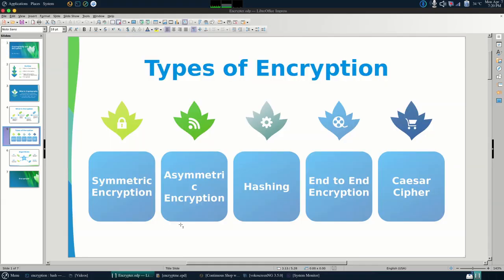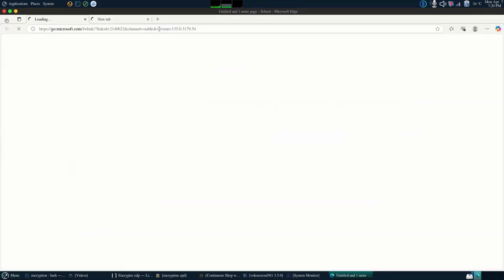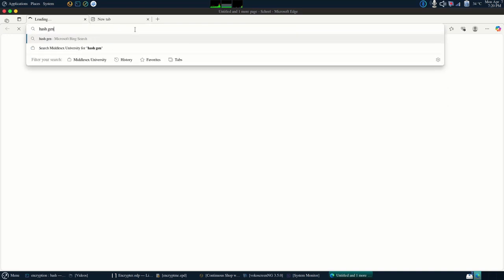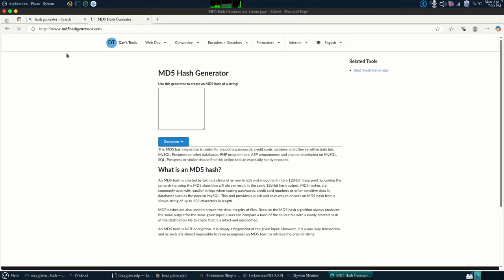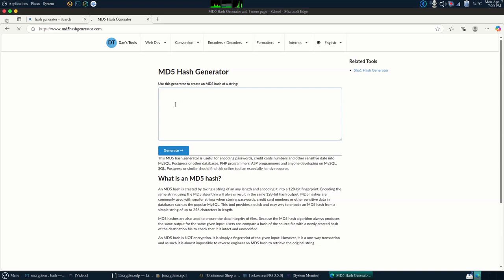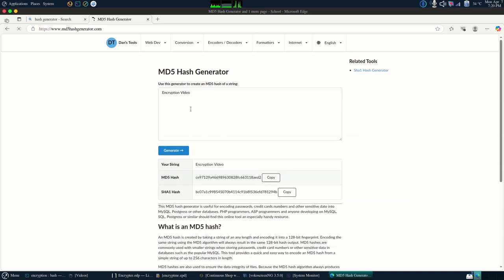If I could show you a quick example here, let me just go to Microsoft Edge, and we're gonna go to our hash generator, right? Let's go to the MD5 hash generator, and let's see what it's gonna give us. So we're gonna generate "encryption video". This is the text we're gonna generate, right?